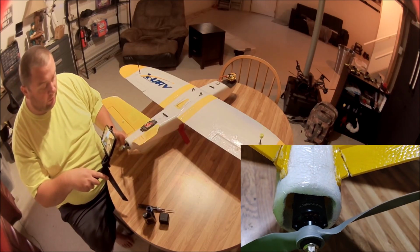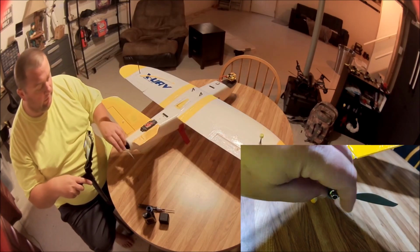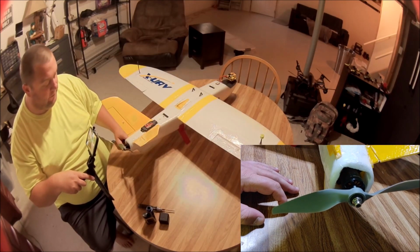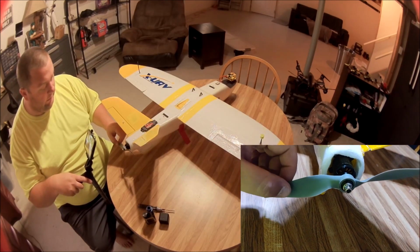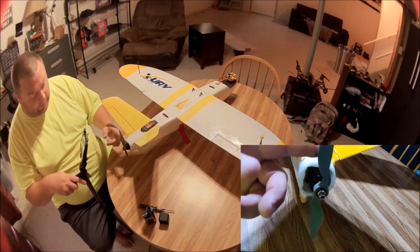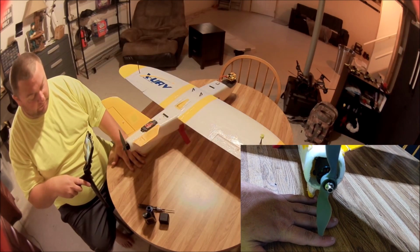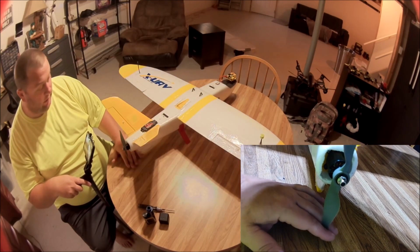But that's a 2216 1250 with an 8x6 prop. This is my favorite combo for this machine: efficient and fast and powerful, and I like it a lot, and lightweight. I may try different combos in the future, but for now I really like this one. You know, a lot of guys want to go to a bigger motor, but I don't see any need. Also, what's great with the 8-inch prop is it's higher than the skid, just barely, but with an 8-inch prop, the skid prevents it from hitting the ground, and that's a good thing. And also hitting your hand when you're launching.